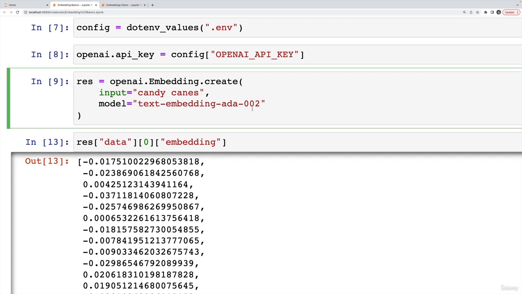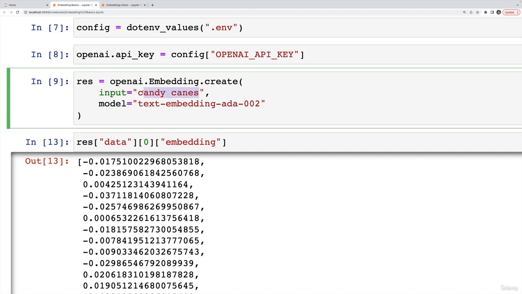It doesn't seem useful yet, but if you do this enough times on a big data set, on some interesting data, every article that we have in a data set, 10,000 different articles, we're doing it on the text of the article. Instead of candy canes, we're doing it on a blog post. And we do that enough times, we'll build up a data set of all of these embeddings that we can store and then refer back to try and find similar articles when we perform some basic vector math.